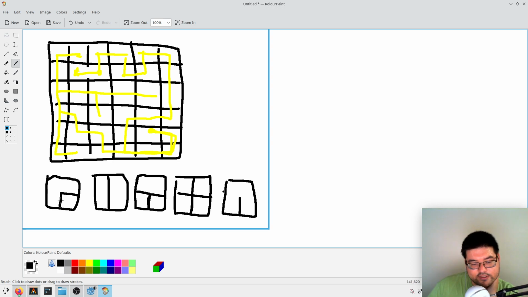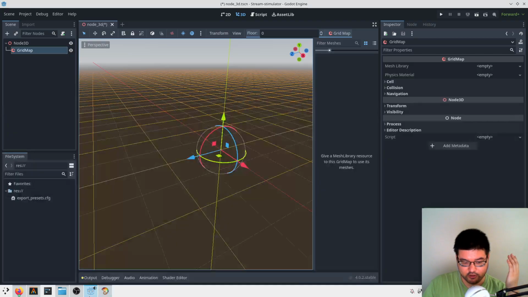I think that's it, because this guy can be rotated anyway. This guy can be rotated 90 degrees to make the sideways one. This covers all possibilities with 3 openings. I think 1, 2, 3, 1, 2, 3, 1, 2, 3. Yeah, that covers everything, and this is symmetrical. Yeah, so I think we can make a tile set of 5 tiles, and then just instantiate that on our grid.